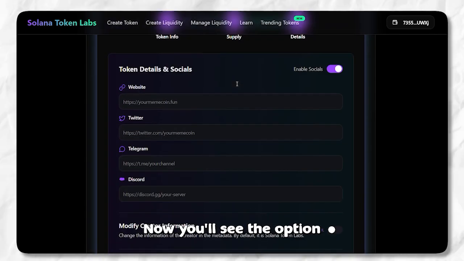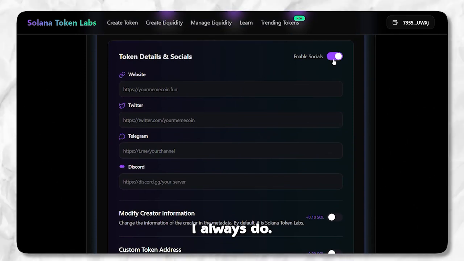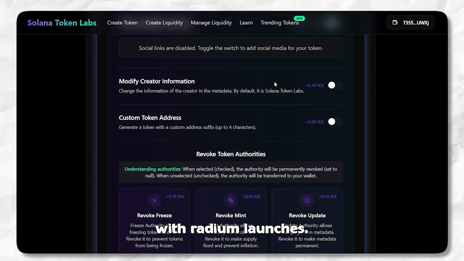Now you'll see the option to add social media links. You can skip this part. I always do. It's never been a problem with Raydium launches.